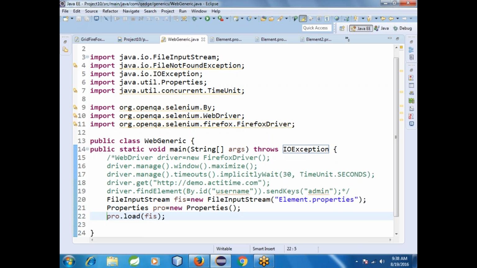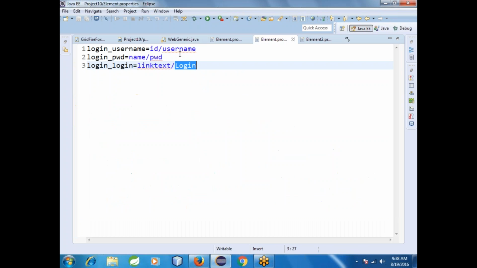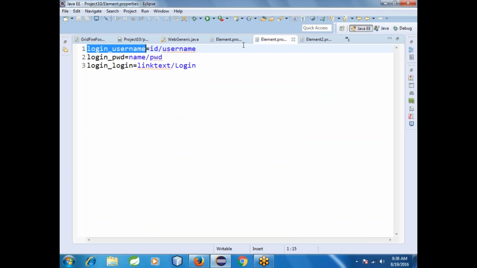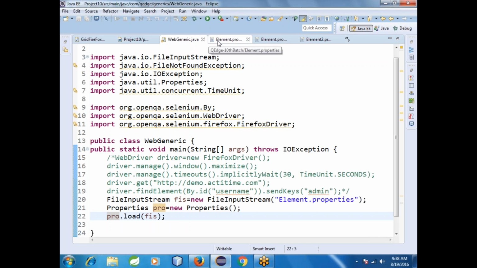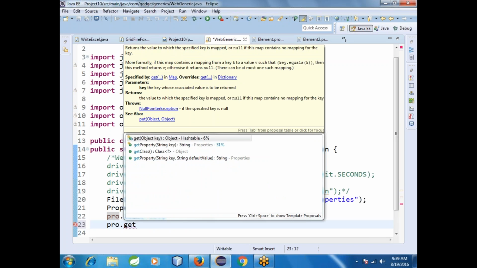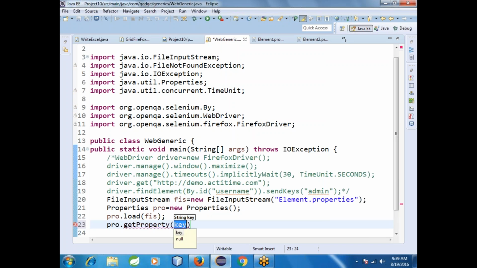To read this id slash username, I need to get the property. If I read this property, I will get it. For reading that property, I will go with pro dot getProperty. What is the property? getProperty, login underscore.